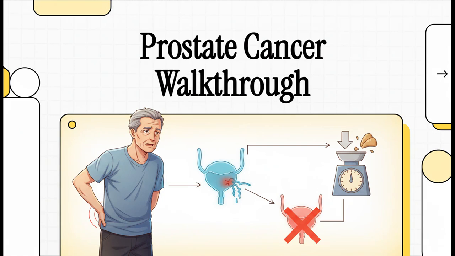All right, let's tackle a classic high-stakes scenario for the PLAB 2 and UK MLA exams. We're talking about the older male patient who comes in with back pain. This case is all about connecting the dots between symptoms that might seem unrelated at first, but together point to a really critical diagnosis. Let's jump right in.